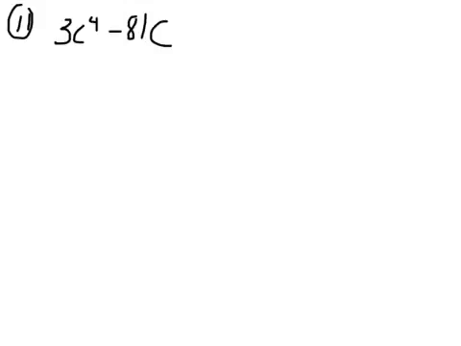Yeah, see if there's a GCF. Does anything divide out of it? Yeah, a 3 does, and a Z. And if you do that, you're going to go, oh, look what's left. There's a cube, c cubed. 81 divided by 3 is 27. And then if you take the c out, that's all I'd have left.